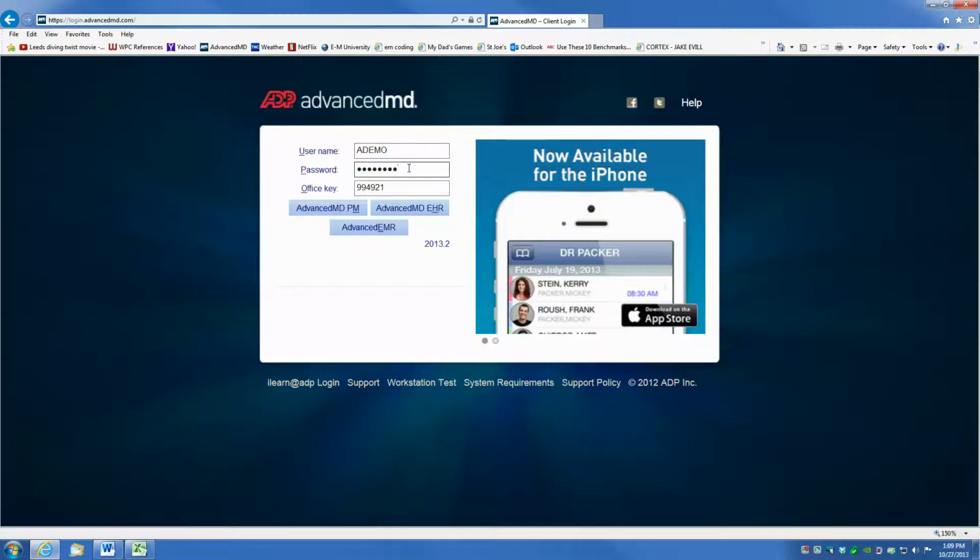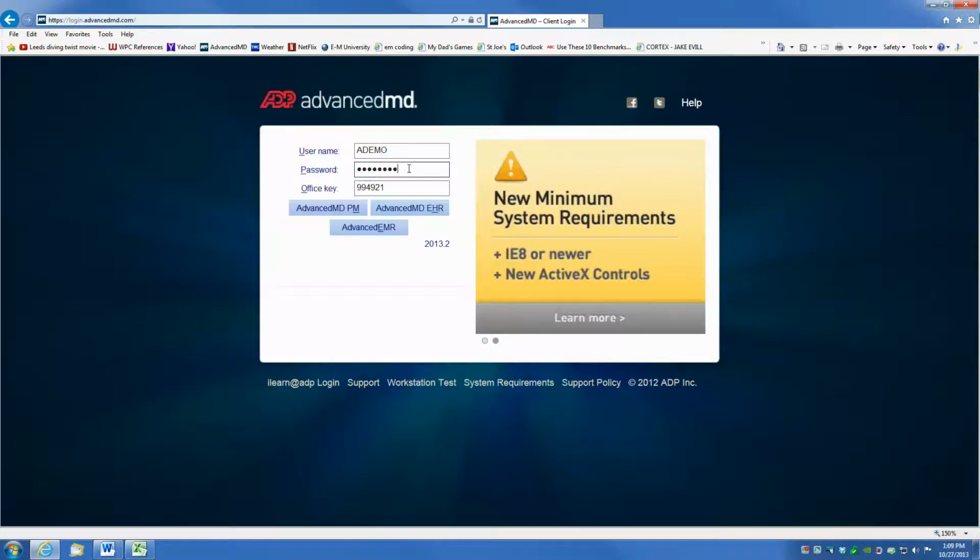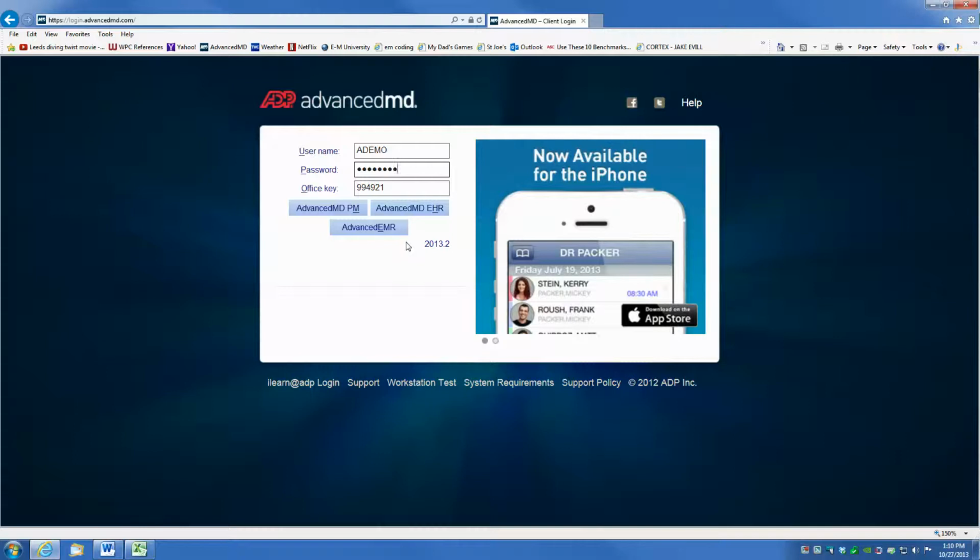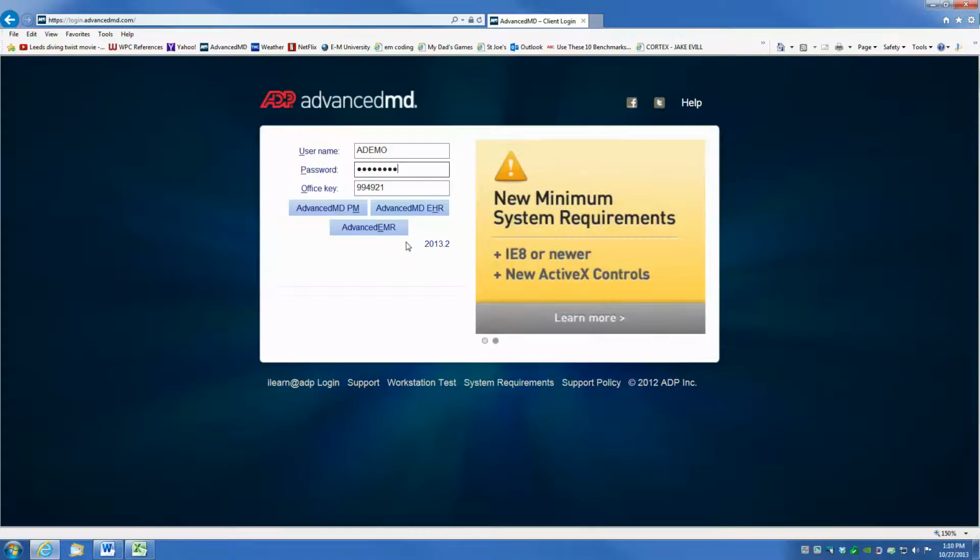When you move to the password section, you obviously can't tell if your caps lock is on or off, but this field is case sensitive. If your caps lock is on accidentally and you're trying to enter your username or your password in lowercase, it will fail to allow you in, and it will tell you your password's wrong.